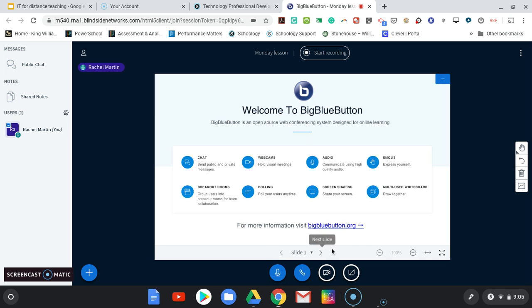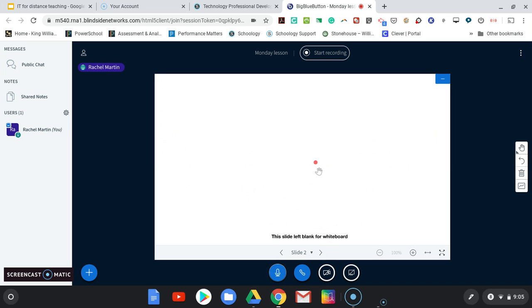All right, let's jump over. You can see I'm at the bottom of my slide where it says select a slide, and I'm going to hit the advance arrow to give me a blank screen. What's really cool is you can have whiteboards for your students. So under the right hand side tools, there are a lot of tools. You go to the last one and you can turn on a multi-user whiteboard.